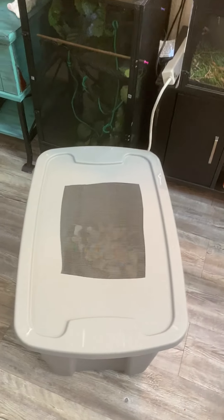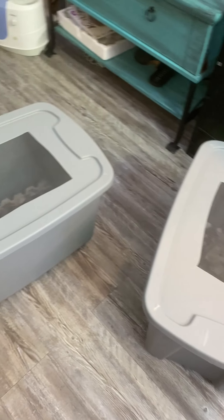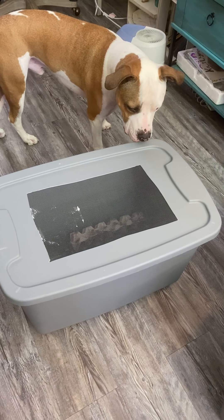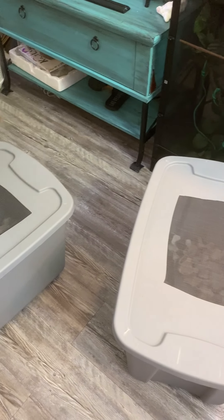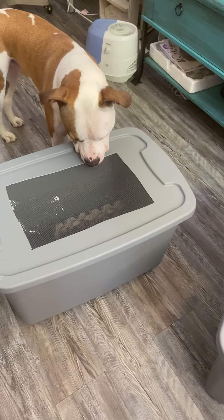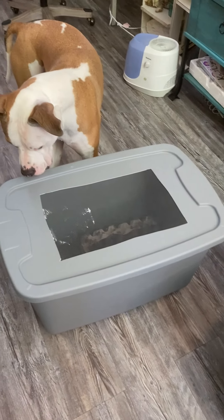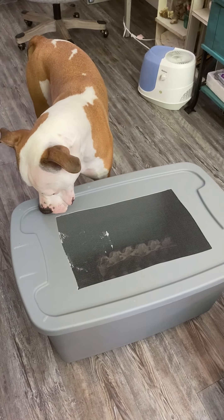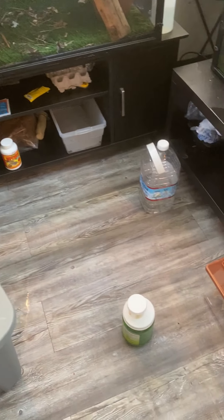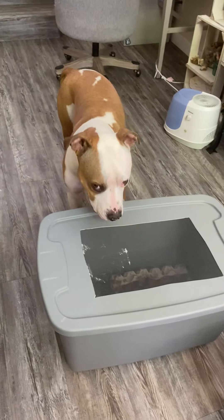That's what we use to store the crickets in and how we feed our chameleons. They do make noise — in our last batch we had two different crickets that actually chirped through the night. Those ones are not here anymore; they have gotten eaten. This last batch nobody has chirped, so fingers crossed that this group remains quiet. If you have questions about how to make one of these boxes or what gut loading means, please reach out to me. Thanks for joining us again today — Augie says, have a great day!